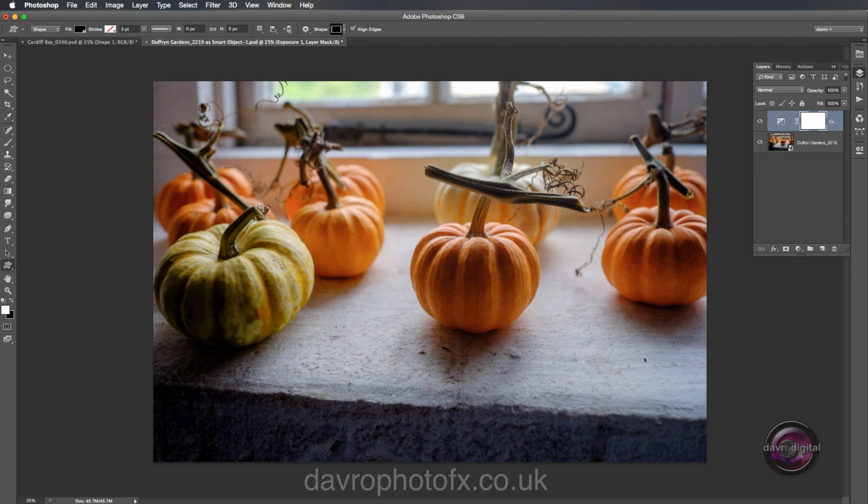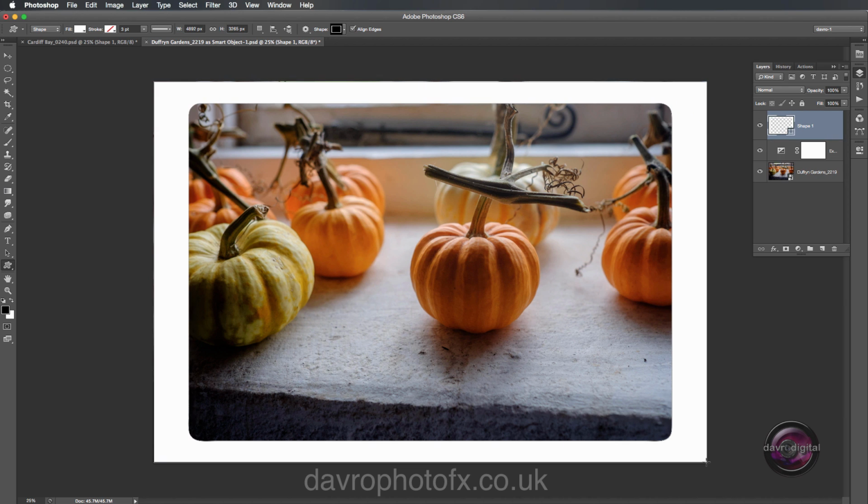There it is. You'll notice I've already got the custom shape tool. I've already got the shape that we've created, which is this one. This time though, let's change the color. Let's go for white. So we're going to change the color from the very beginning. I'm going to click down. You'll notice that panel disappears, and drag it out to that area, something like this. In it goes in white.